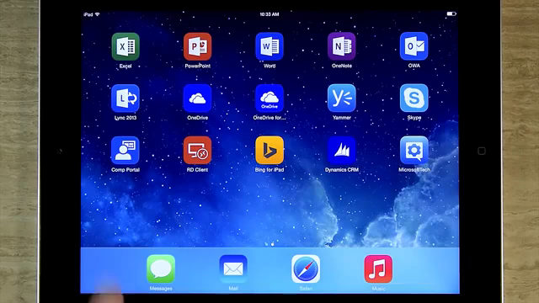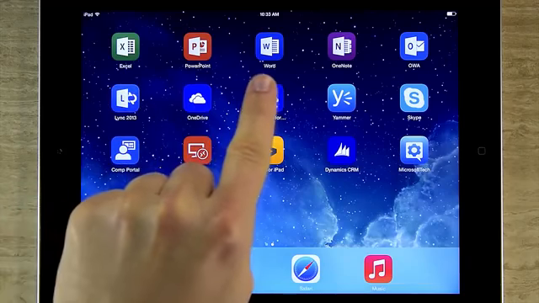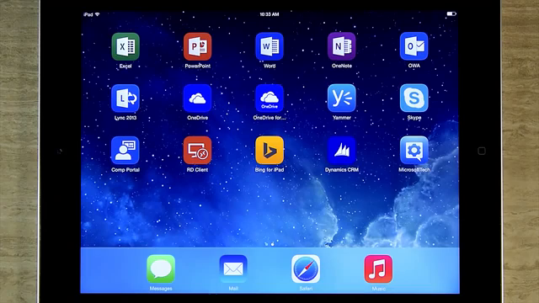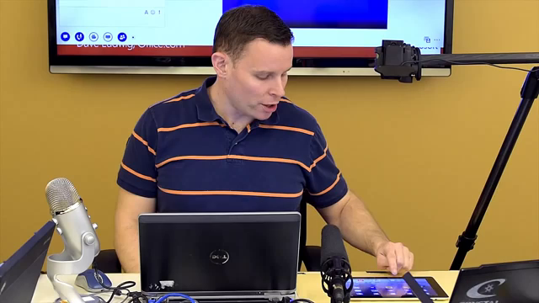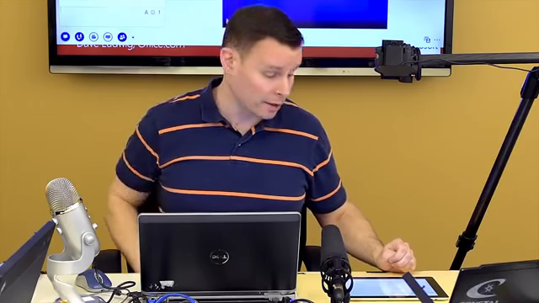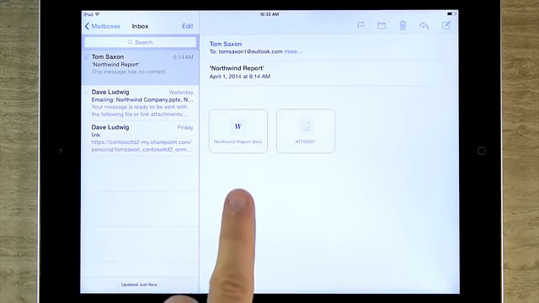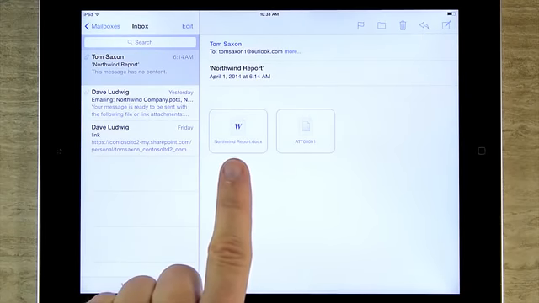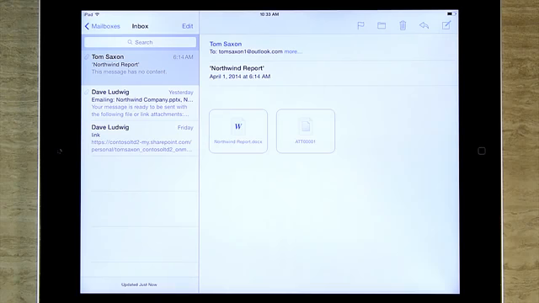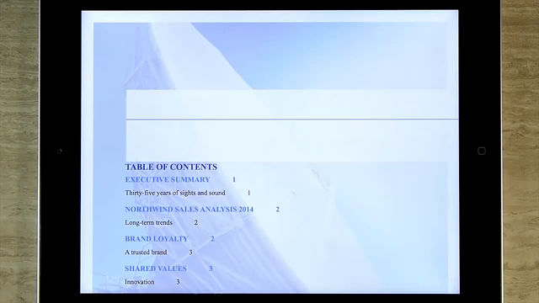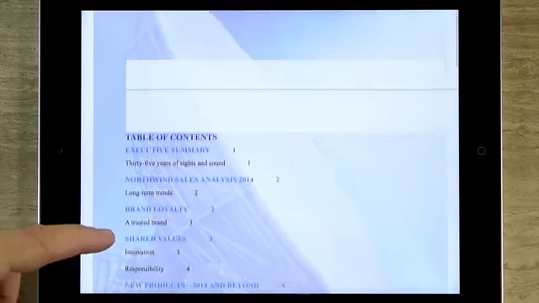So here we go. We've got Excel, PowerPoint, and Word here on the iPad. I'm going to first show you how great the files look in these apps, just opening them and reading them. Okay. So here's a file attachment here for Word. And if you've opened up an attachment before, you've probably done so in the Apple Mail app Quick Look view. It does its best trying to display this content.